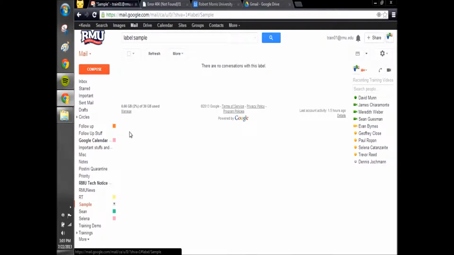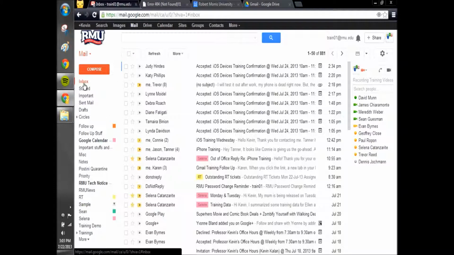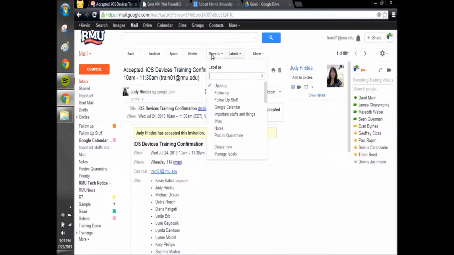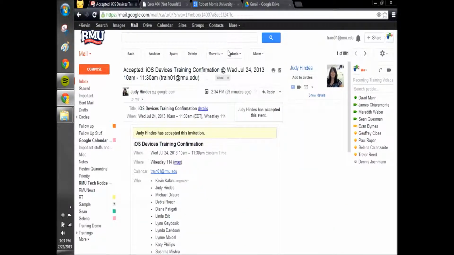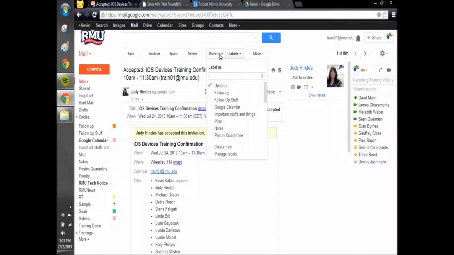To add a message to a label, we're just going to find any messages that we want. We can click in them and then press either labels or move to. The big difference between these two options is that label will leave it in your inbox, but add an additional label, while move will add the label and then also remove it from your inbox. Right now we're just going to label it.